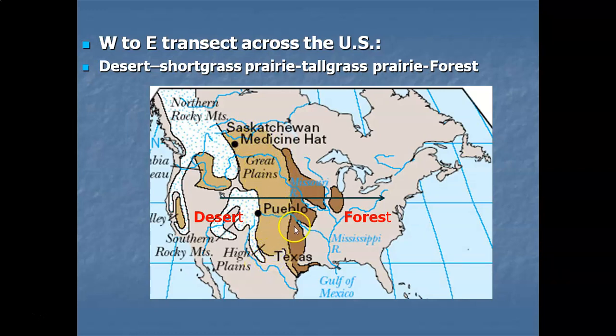Then as you move eastward, closer to the Gulf of Mexico, the fronts start to pick up a little bit of moisture. And so you wind up with tall grass prairie. A little bit more moisture than, say, 12 inches allows the grasses to grow. And then as the fronts continue to move further eastward, they're picking up even more moisture from the Gulf of Mexico. And so now we have annual precipitation above 20 inches per year, and we have our moist forest climates of the eastern United States.